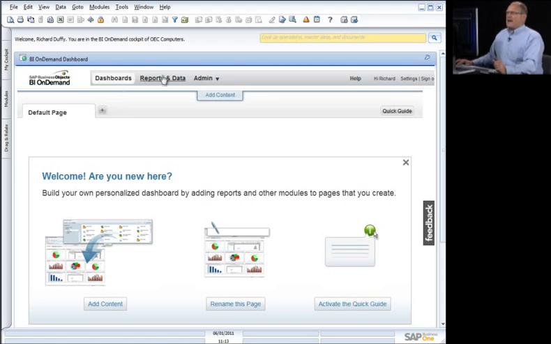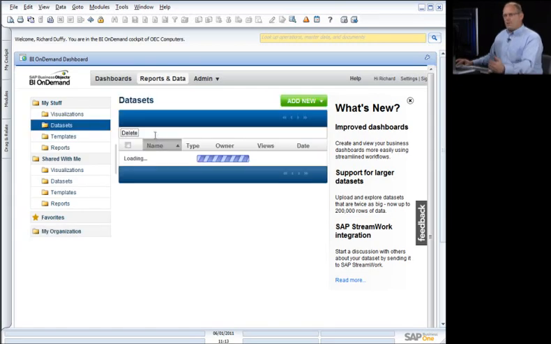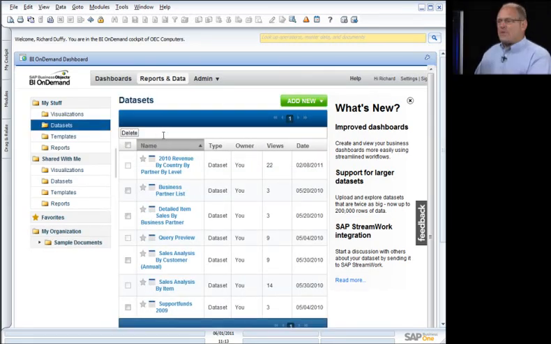And in BI On Demand, what I do is I import data from my finance system, and I get that data inside BI On Demand by producing that data as an Excel spreadsheet and then importing it into BI On Demand. So here's one in my television chef approach, the one that I've created earlier. What I've done is I've created a sales analysis report by customer. I'm going to show you how I did that in a second.